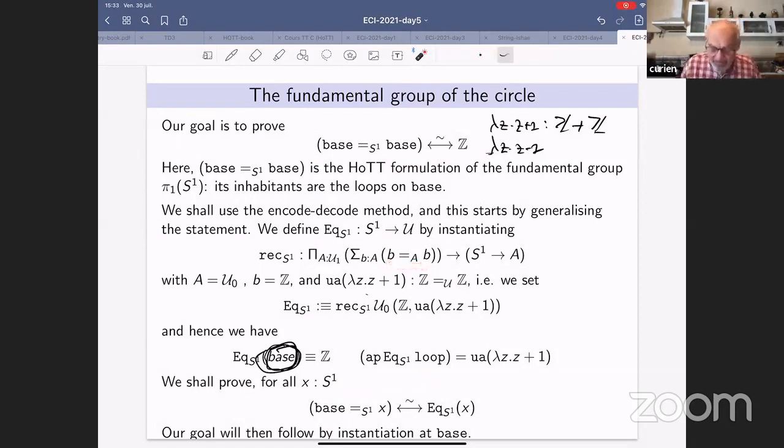Hence, I can define my family S1 to be rec S1 applied to U0, this is my type A, then applied to a pair formed by Z and by UA of lambda z, z plus 1. So this is my official definition of S1. And now we have to work to find out why this equivalence holds. And then our theorem will be proved.